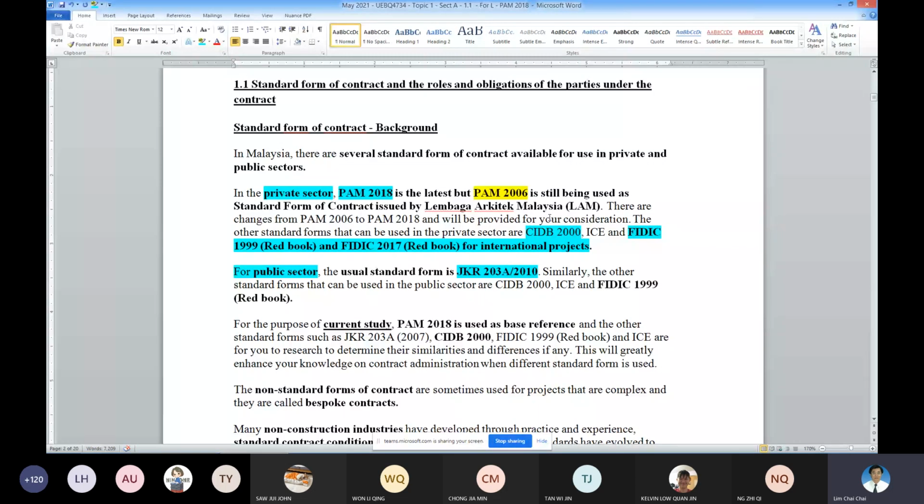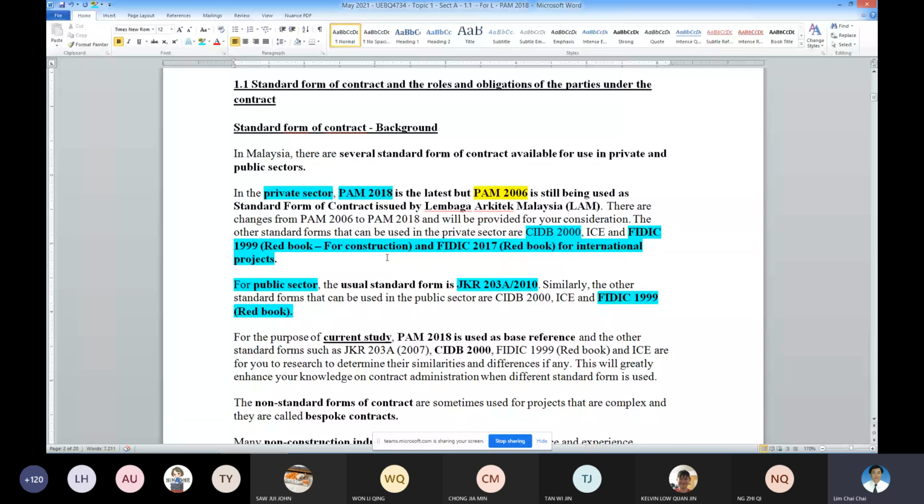Okay, so similarly, you have your FIDIC. Red book is for international project. If the government implement international project, so they may have to use the FIDIC. Okay, if there is a red book, they got the yellow book, they got the silver book, and so on. So FIDIC is an international contract. Red book is especially for the construction industry. Okay, it's more towards the for construction. Because the other books they have for chemical, they have for electrical and so on. Okay, so this one is specifically for construction projects.